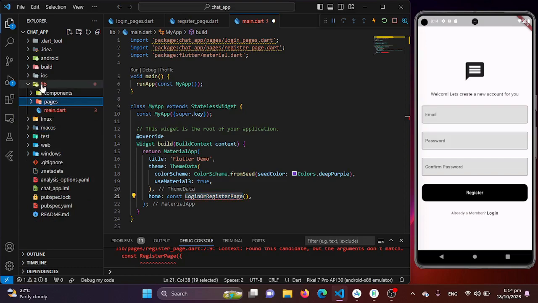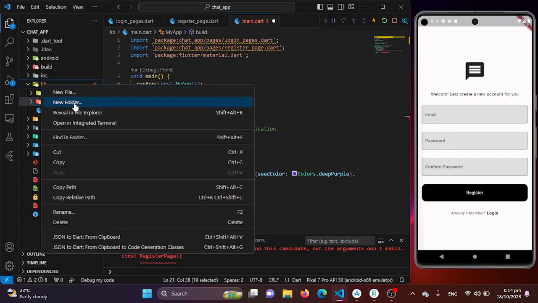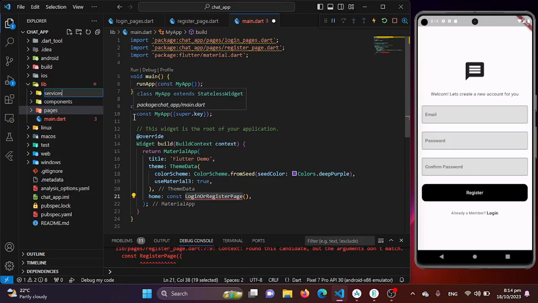So yeah, let's just create a new directory and name it services, and we will be just adding all the services code inside this services directory to organize and clean our code. So basically whenever we code a new service, we will be storing all the code in the services directory.